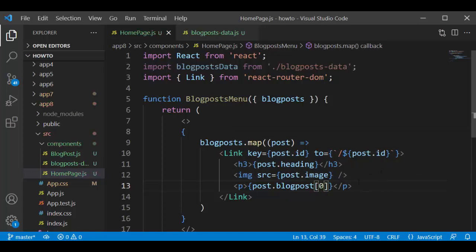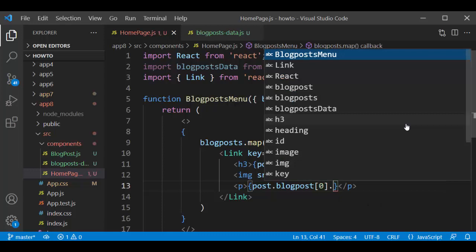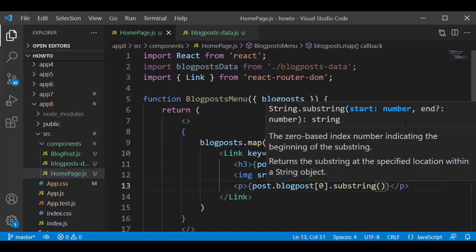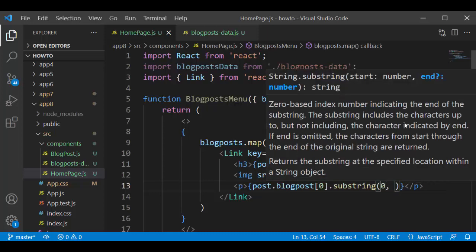It is the first paragraph, and a method of a text, a method of string, is substring, 0, comma, 150.